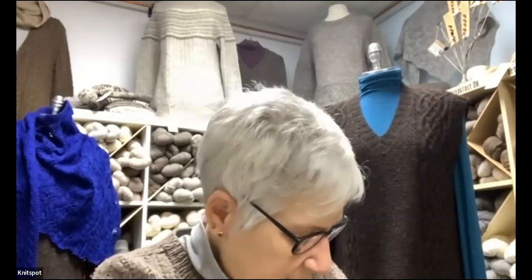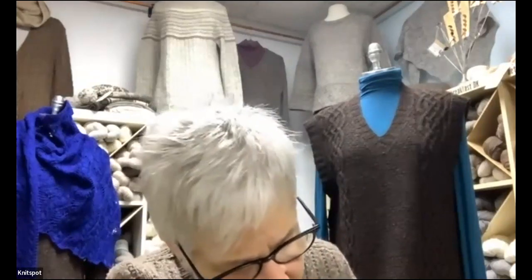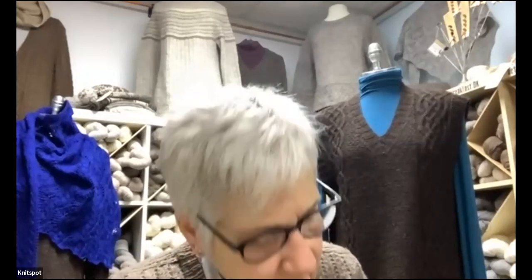So that's the Rust Belt River mitts that'll be available this week. And despite the fact that they have a pattern on them, they do go pretty quickly. The cable looks complicated, but it's actually really easy.